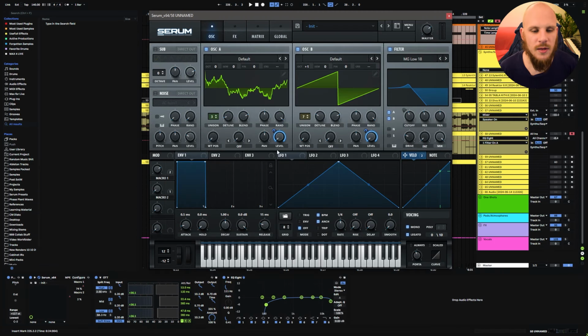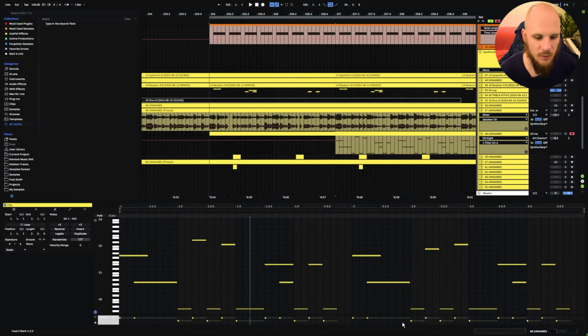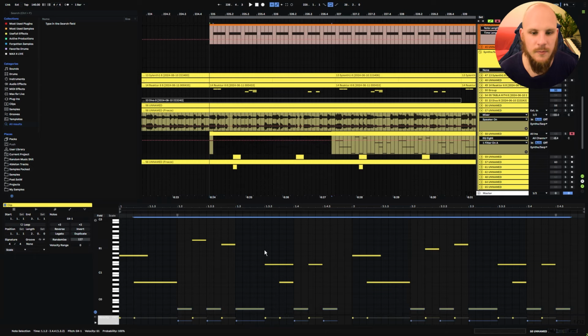Then within the patch, the few things that I changed was mainly the way that the oscillators were set up in relationship to the unison here. I set this to 3 unison voices here. And then I also set up velocity so that we have a velocity pattern that actually follows the velocity that we set down below here. The only difference that we have is that these lower notes are a little bit lower in velocity, so they're not as extreme, they're not as upfront.